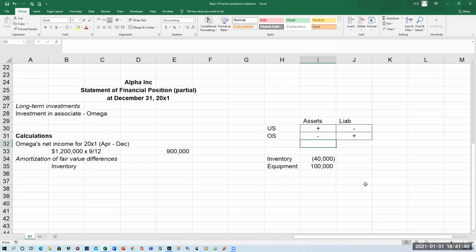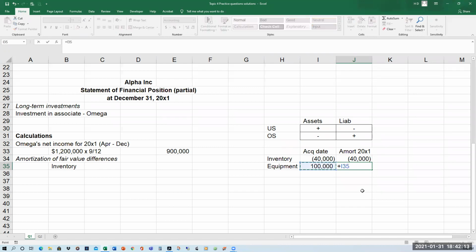Now, this was on the date of acquisition as of April, so on acquisition date. Now, amortization in 2001, the inventory amount is completely amortized, $40,000. Now, for the equipment, right? The inventory amount is completely amortized, $40,000. And remember, we don't change the sign.